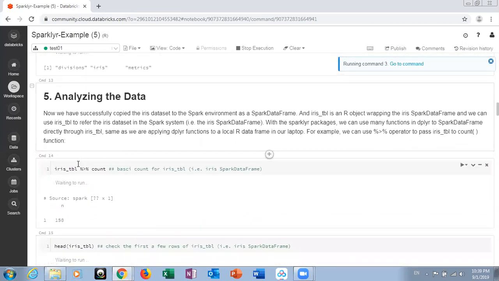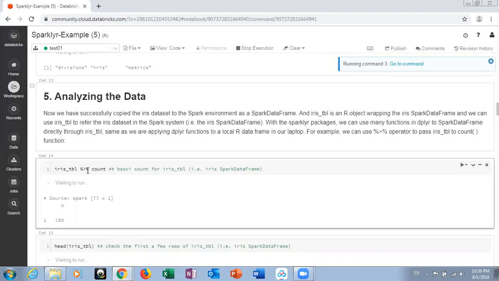So basically, to analyze the Spark data frame, or do some aggregation functions on it, we can use nearly all the functions in the dplyr package.